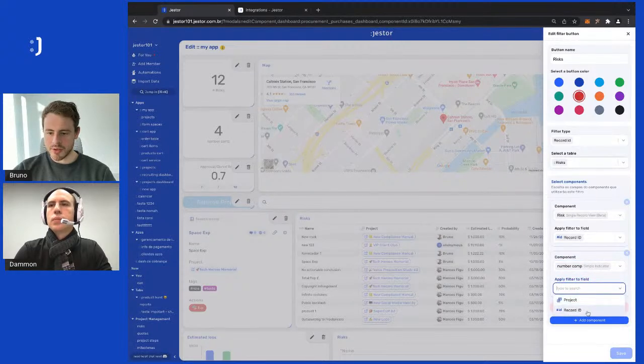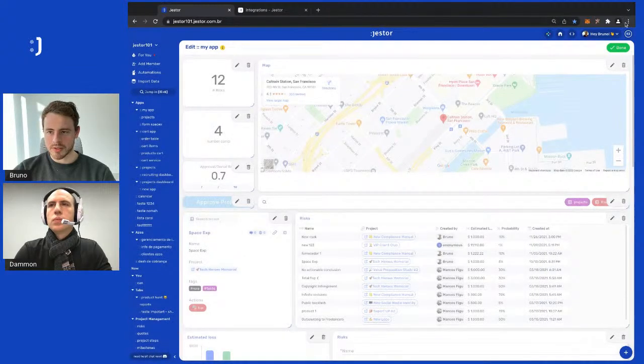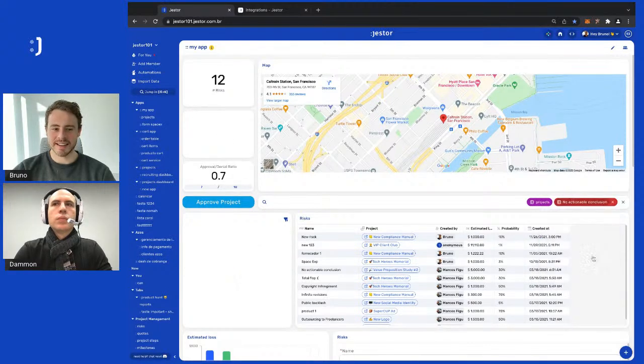So by record ID, and I save it. If I select here, it's going to change both of them. Of course, this example is not really useful because it's always going to be one, because I'm selecting only one. Or no, in this case it's zero because it has no risks here. It's interesting.